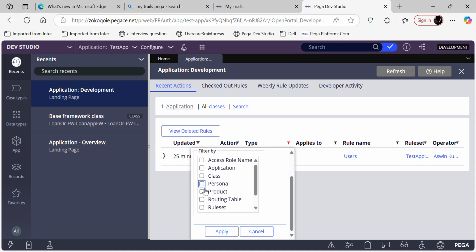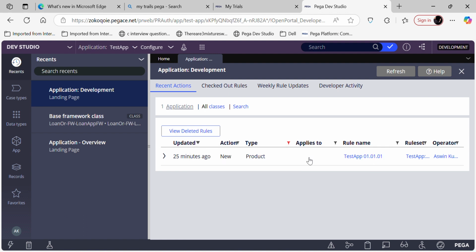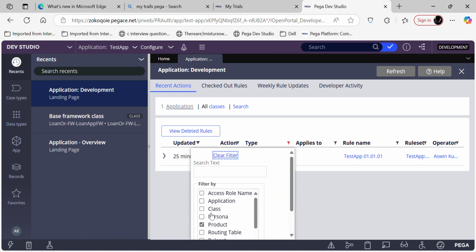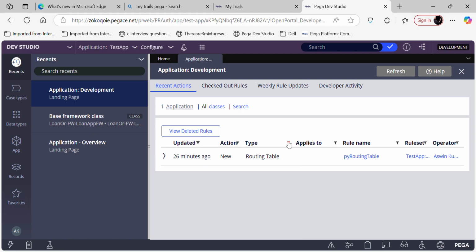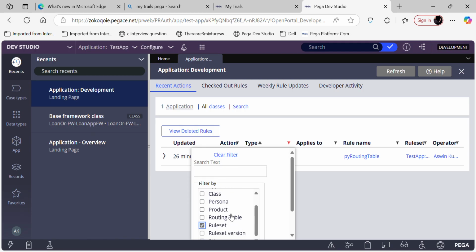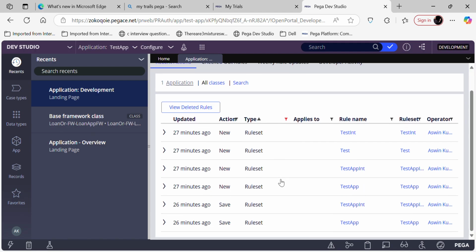And if you go to product, one product will be there, routing table, one routing table will be there, and rule sets: int layer, int app int, and test app is my application, and the test rule set which got created, and test app int and test app int.